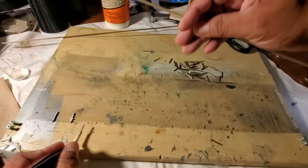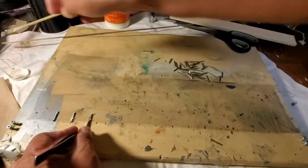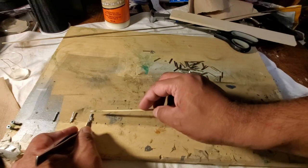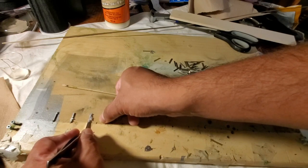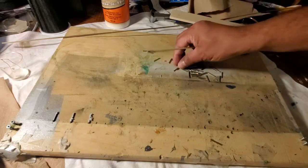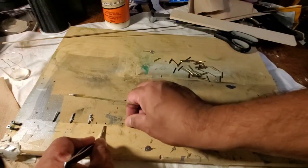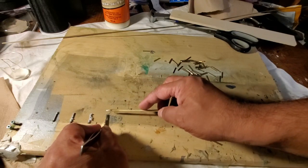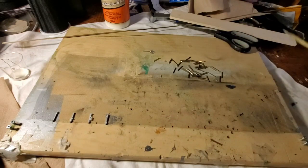Okay, grab the next rod. Hold it in place where your marker is. Just roll it on. There it goes. Just keep going. There you go. So I'm just going to pan out for a second, and I'm just going to place the rest of the posts, and I'll bring you back in.